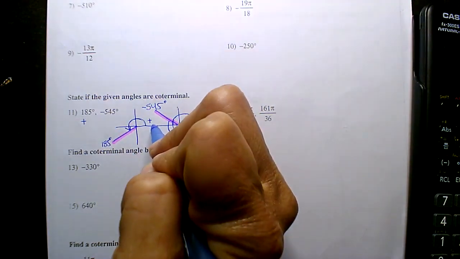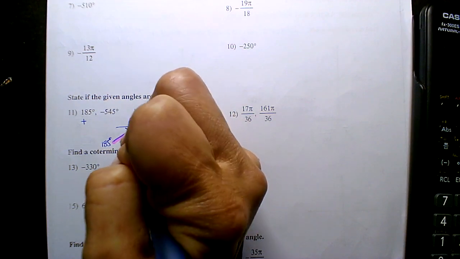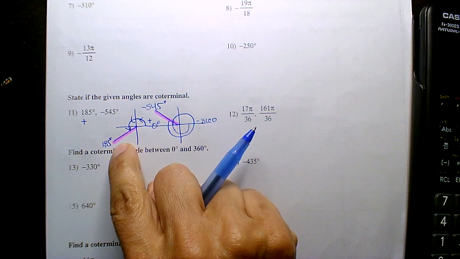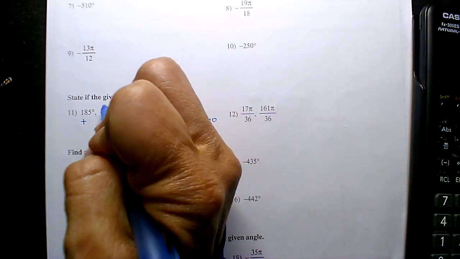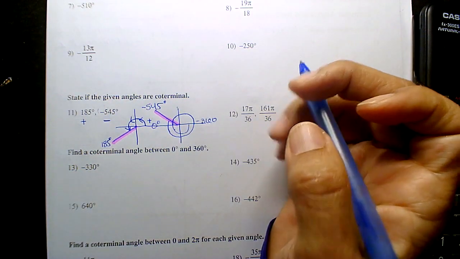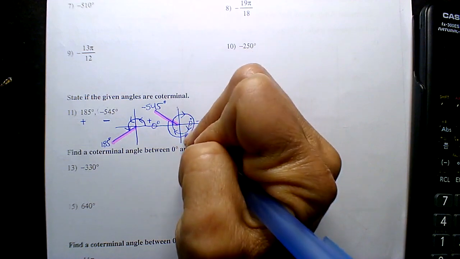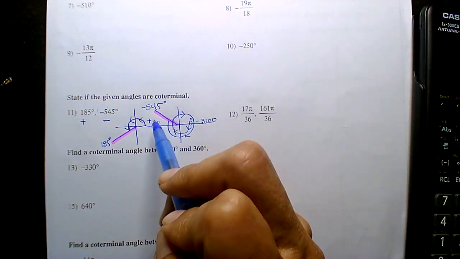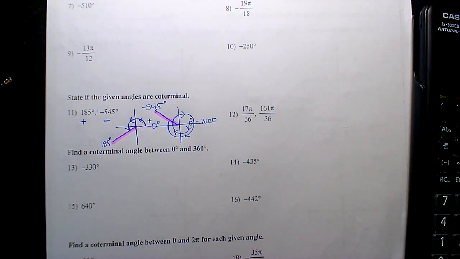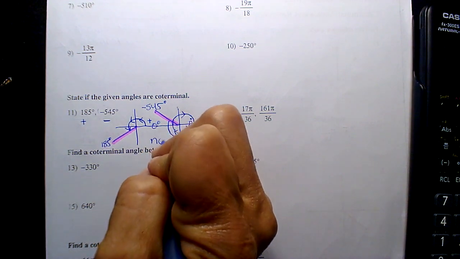angle of rotation, meaning you're starting at 0 degrees and you're moving quadrant 1, 2, 3, and you're stopping at 185 degrees. But this negative 545 is a negative angle of rotation. So you're starting at 0 degrees, but you're going quadrant 3, 2, 1, and then around again, and your negative 185 is here. So it's not the same location because of your angle rotation. If they gave you 185 and positive 45, then they would be coterminal. But because one's positive, one negative, it's opening up differently. So it's a no. It's a big no.